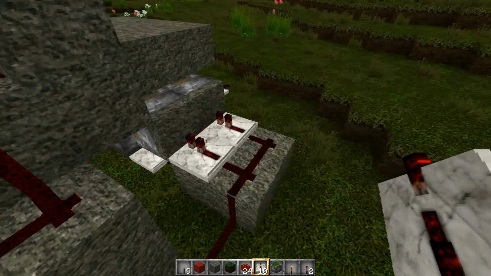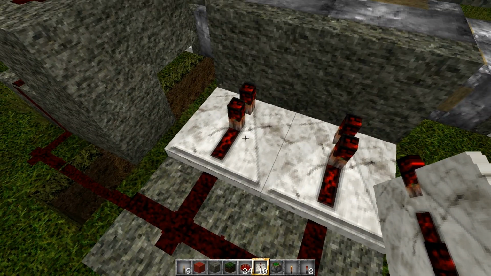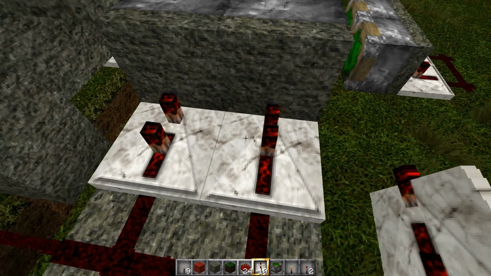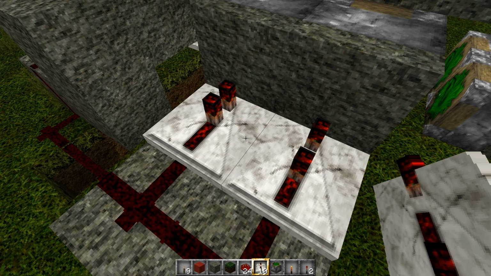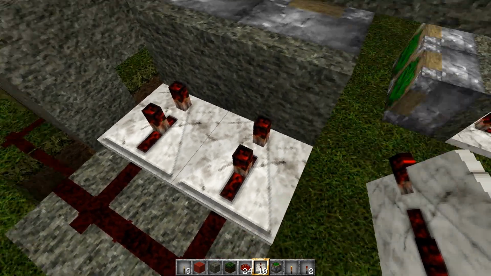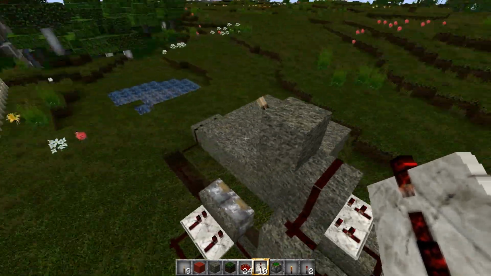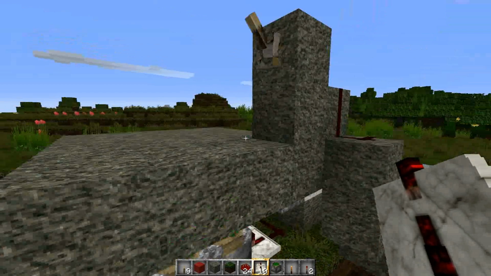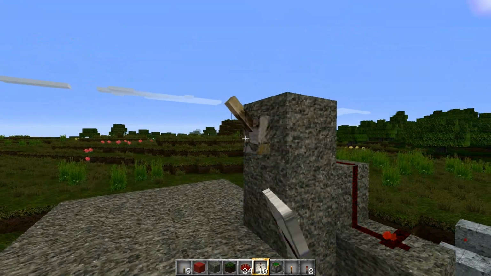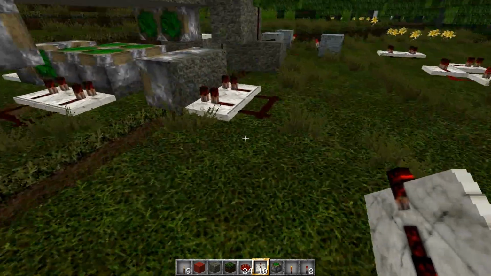What we can do with this is, because we have these repeaters here, this only has a 1-tick delay. The repeaters, if you right-click on them, you can add another tick delay. So you see how I can go up to 4 levels. If I hit this once, that means that no longer does it have a 1-tick delay, it has a 2-tick delay. Which means that if I activate them now, you can hear they activate at the exact same time.